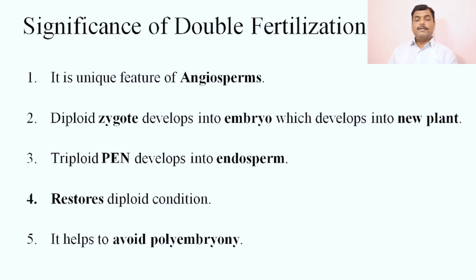So in this way the process of fertilization in angiosperms is completed, which is known as double fertilization and which is the unique characteristic feature of angiospermic plants. In the next lecture, we will discuss the post-fertilization changes in the plants. After successful fertilization, different types of changes take place in the flower as well as the female reproductive part, that is the gynoecium. Those changes are known as post-fertilization changes. We will see that part in the next lecture.